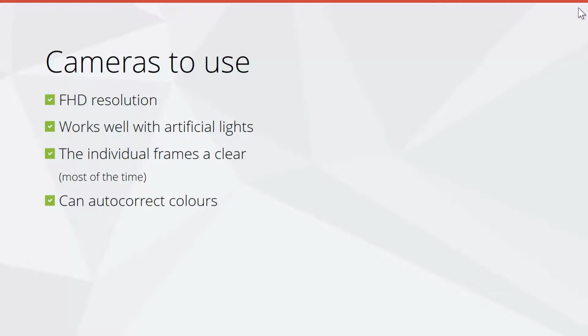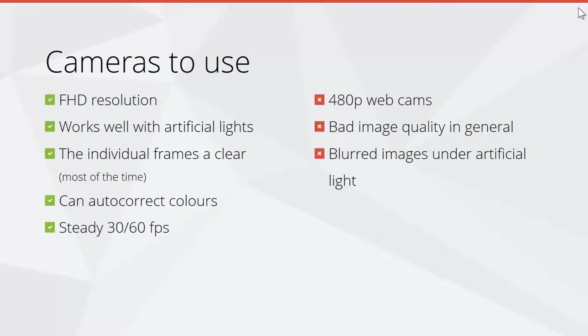And you have to have a camera that can auto-correct the colors and basically do the hard work of figuring out what's the best picture. And that's why the Kinect is also really good. Oh, and you want to aim for 30 to 60 frames per second, and not just for gaming. So just to recap, the bad stuff: don't take 480p webcams.